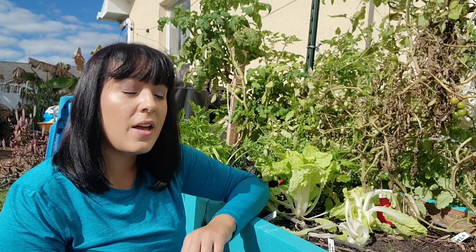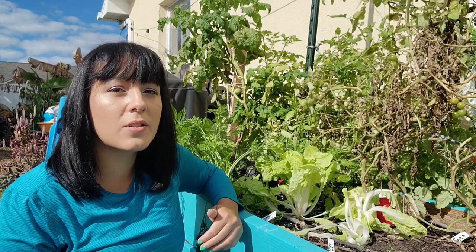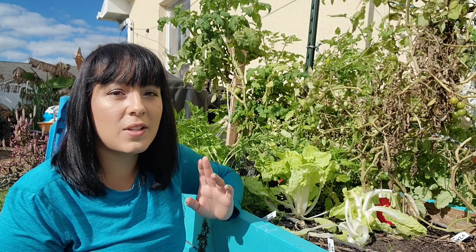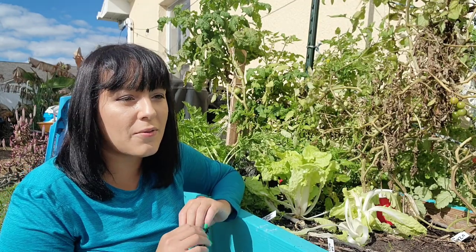To treat for the worms, I use BT, which stands for Bacillus thuringiensis. It's a bacteria that when it's sprayed on these leaves, the worms are going to eat it. They're going to chew it up and it disrupts their digestive system, killing the worm. You could also use spinosad, which is BT, but with the added benefit that it also kills worms on contact. Both of these products are considered organic and they are OMRI rated, but no matter what you're spraying in your garden, I highly recommend that you wait until dusk, when all the pollinators are gone in the evening, just to make sure you're not affecting them in some way.